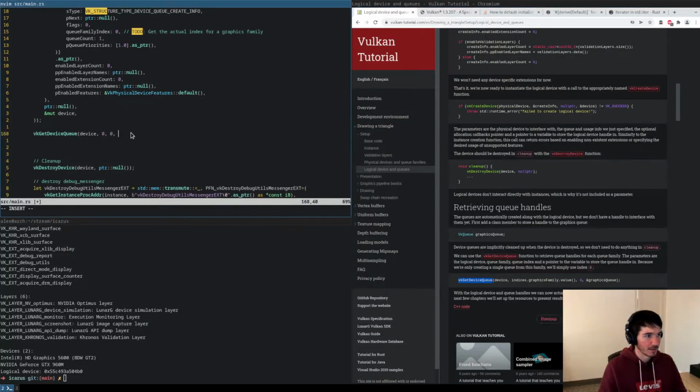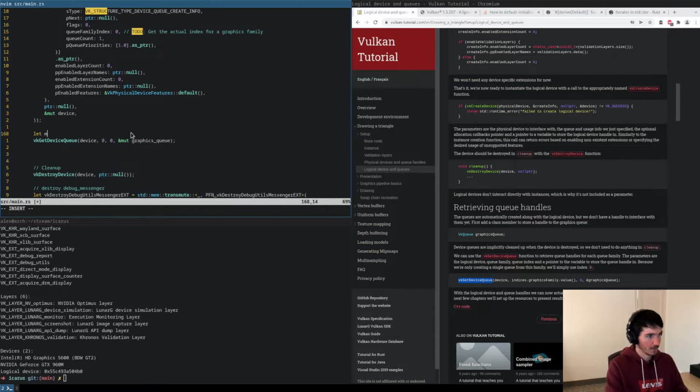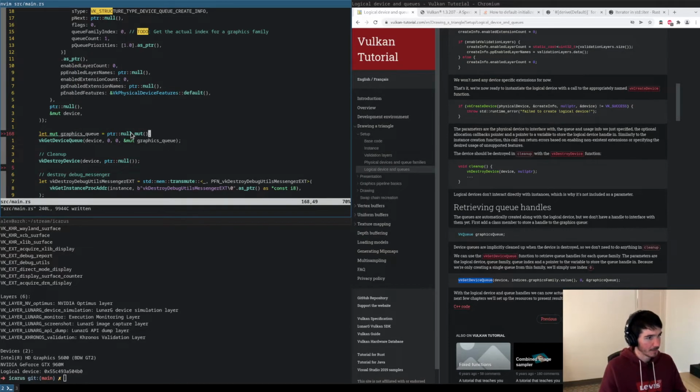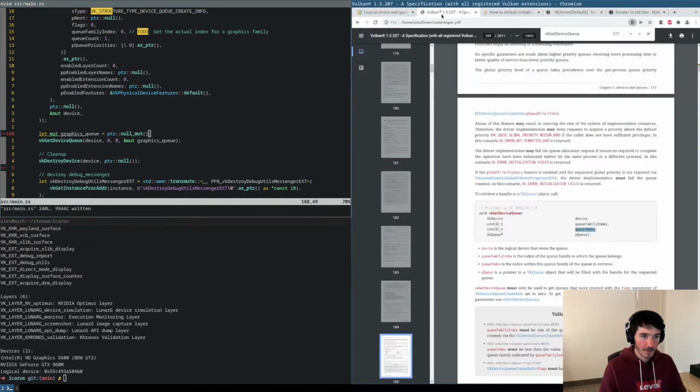And then we can store the results in a graphics queue object. So we create it first. Something like this. And this function also doesn't return an error.